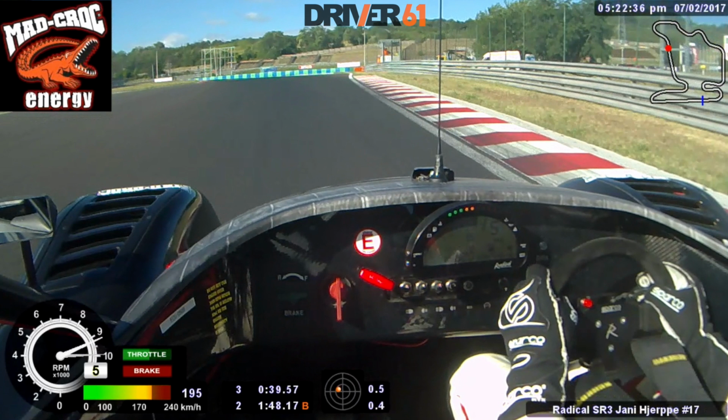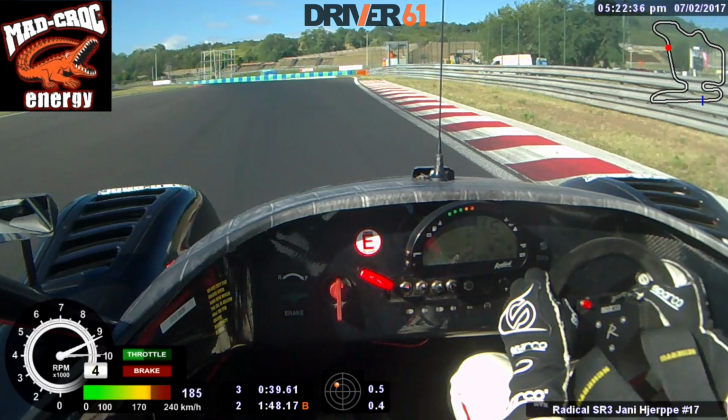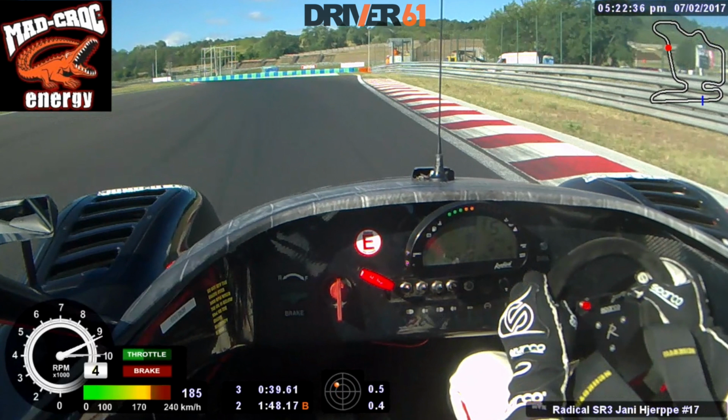So you can see here in the Radical, which is super late to get on the brakes, he's just getting off the accelerator. You can see on the data in the bottom left of the corner, and he's beginning to turn the car in. Now, as you come up over the crest here, you can just see the hint of the curb on the inside. As soon as you see the curb on the inside, that's exactly when you need to turn in.